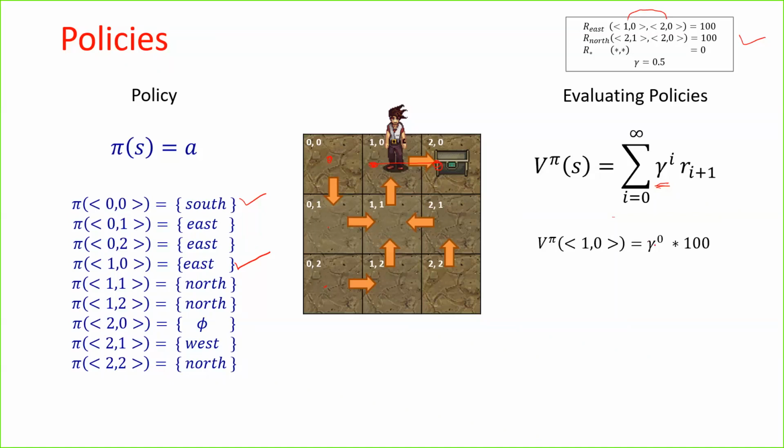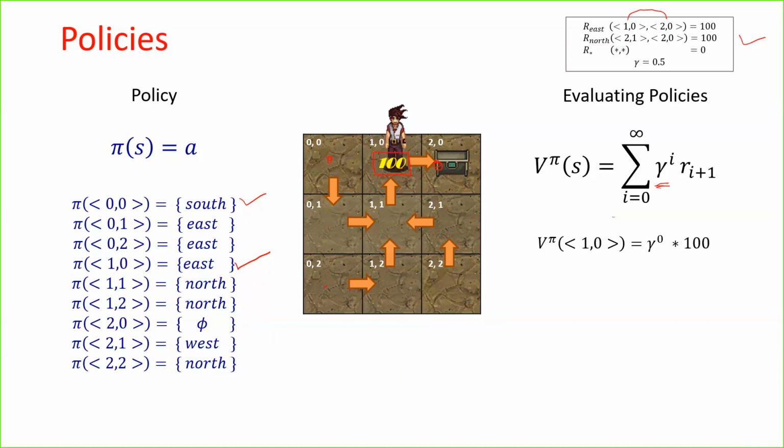So gamma to the power 0 times 100, and no future states because this is the terminal state. Anything to the power 0 is 1, times 100. This is 100. This is the value function that he is receiving.